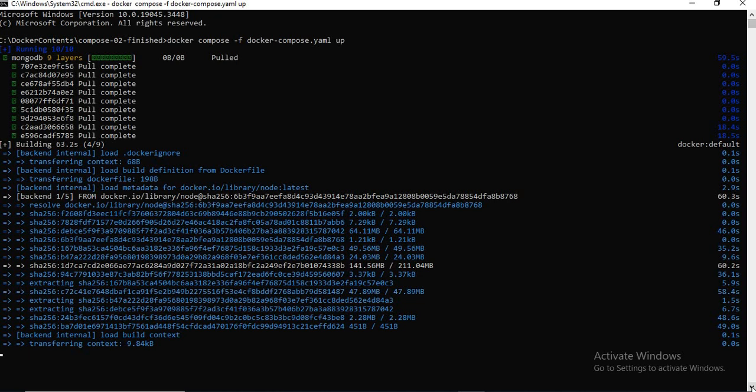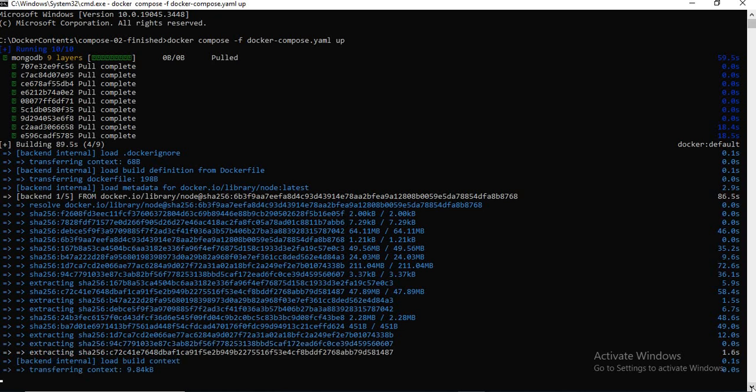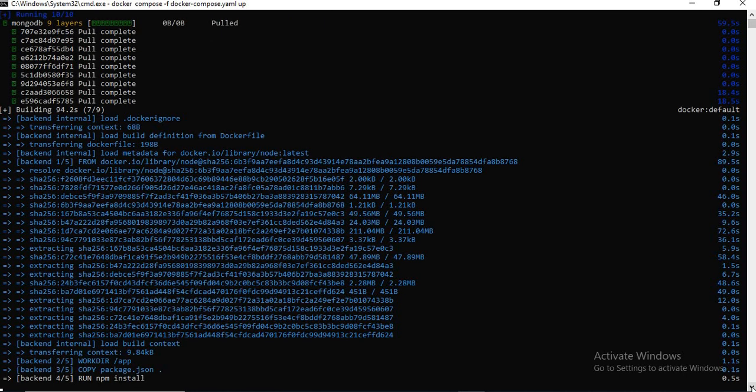It is taking a bit of time, but let it do whatever it is doing, and by the time it is creating the Docker image, let's check this MongoDB.